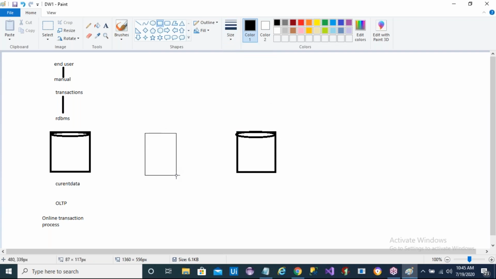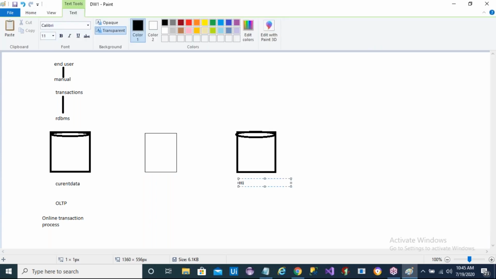Now this is the area where you will be performing the conversions, and this is where your historical data is maintained. Here we have the history data. What is called OLAP? It stands for Online Analytical Process.